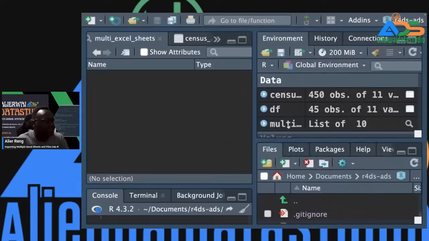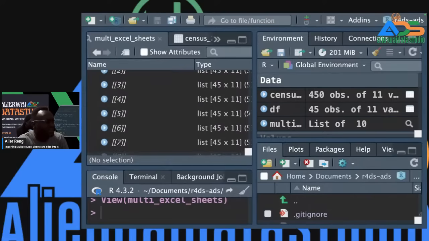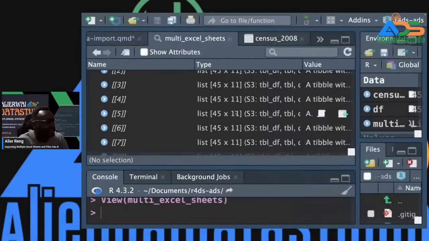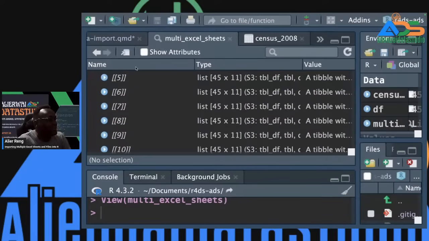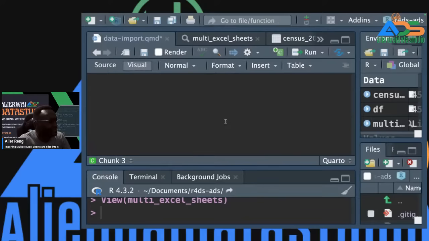we get a list, 10 lists, because there are 10 Excel sheets. So we get 10 lists. When we use the map function, it will output lists. So there are 10 of these, and we need to find a way to combine these so that we have a data frame rather than a list.